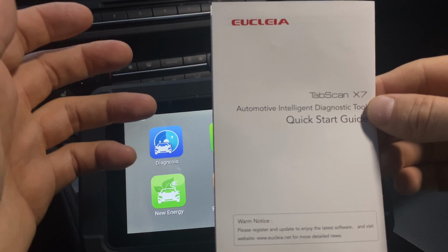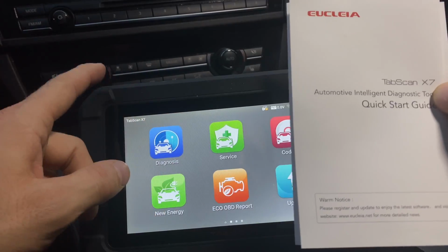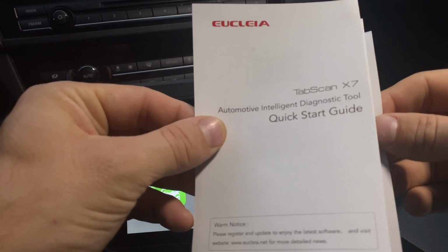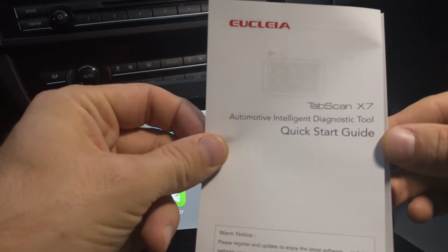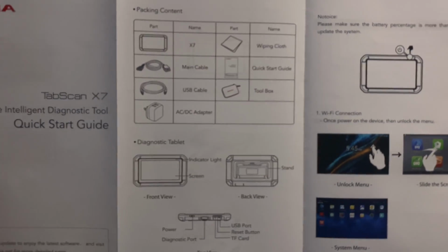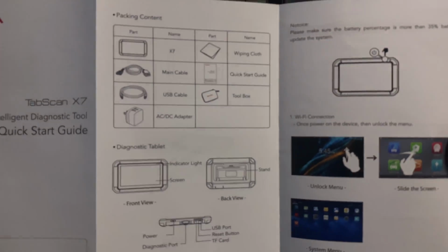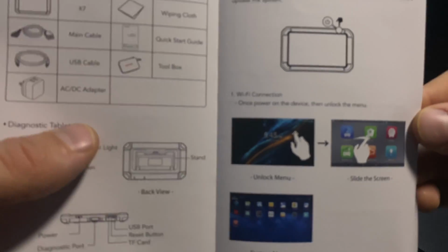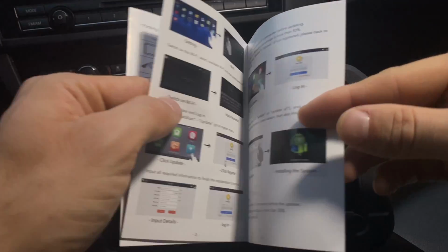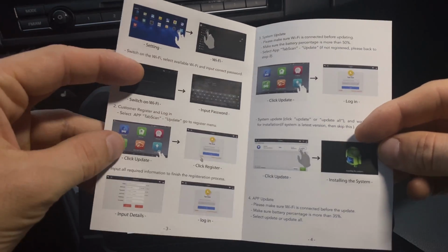Alrighty, so I am in my BMW 550 F10, and before I plug the device into the car, let's go over the manual very quickly. Well, this is a starting guide, but this is all you really need. It's well written, so I like that a lot. It gives you all the information that you need: what comes in the box, what the different buttons do, how to use the stand, how to log in, where to go, how to enter your Wi-Fi password so you can connect and update the system.